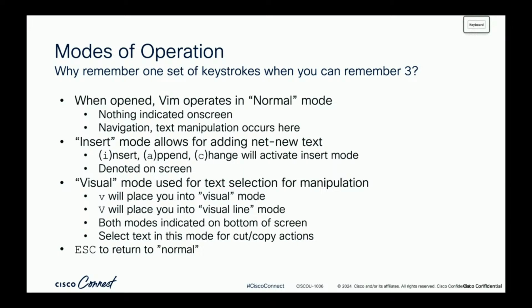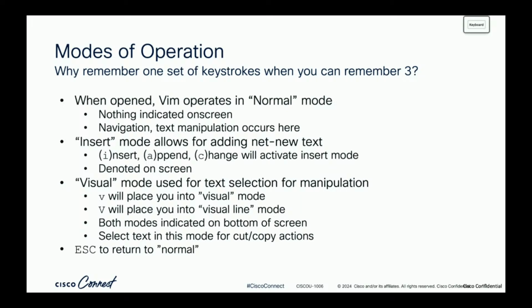In order for us to add text to a document, I need to enter insert mode. And that's denoted by I. If you hit I on your keyboard, you'll see insert on the lower left-hand corner. That allows you to insert text. Now, there's a couple of different ways you can get there. You can use A for append. So insert will be over the character. Append is after. Change just removes the word. They all get to insert mode, but if it does not say insert over on the far left side, you can't add any text.